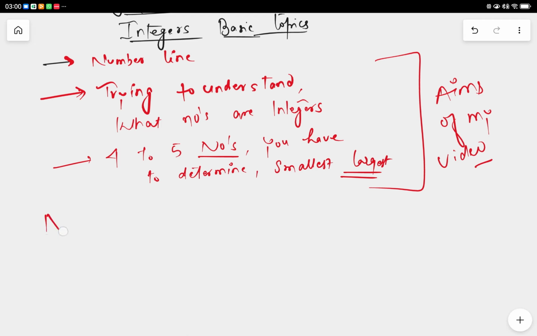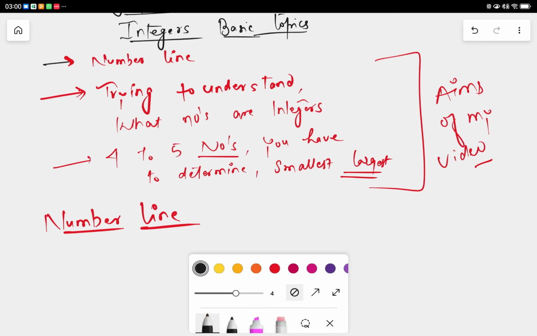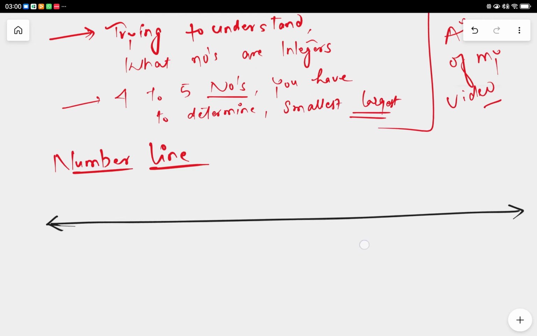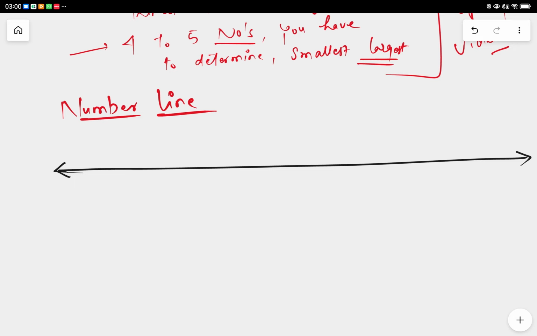So let us try to understand the number line first. So my first point is number line. So this is the number line. It's a line actually which can represent the entire numbers of the world. So in the middle it is 0, in the right hand side it is plus infinity, in the left hand side it is minus infinity. Infinity is such a number which cannot be counted. So the number line is very huge in shape, but here, just for trying to understand, we have made the number line very small.